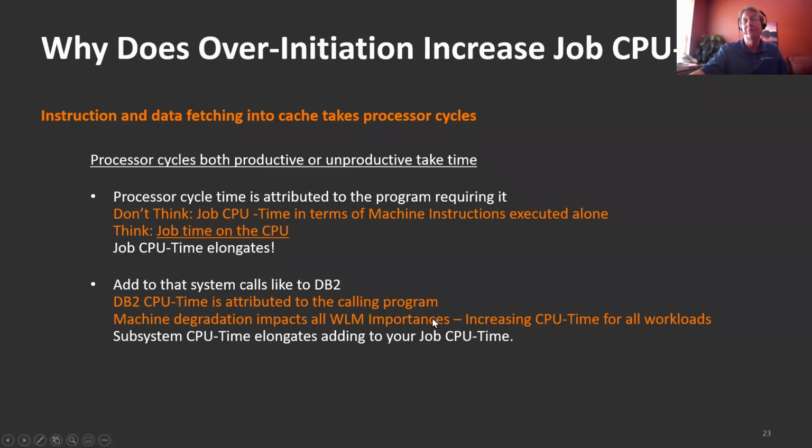It hits all WLM importances, maybe a little less at the top, but it hits them anyway. And so it increases CPU time for all workloads. So your subsystem time is elongated as well as your job step program time in and of itself without the calls. So over initiation is very bad. It costs you time and it costs you money.